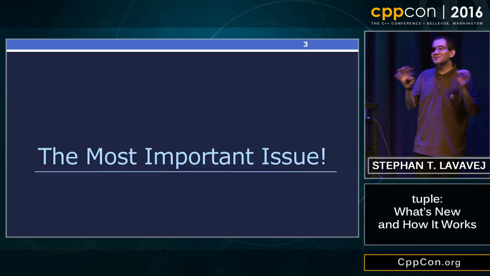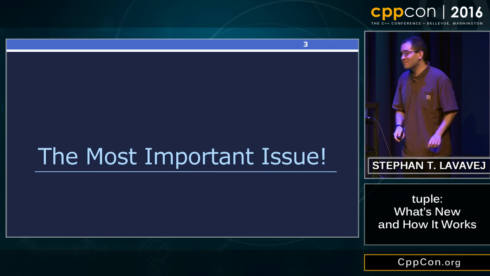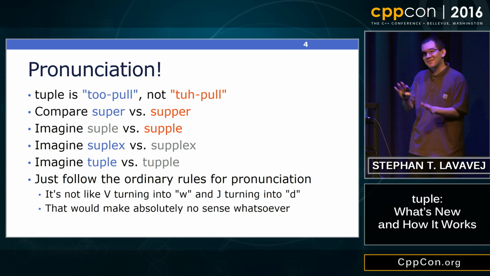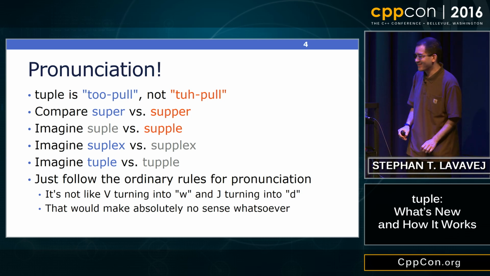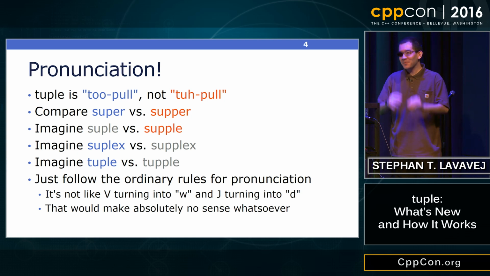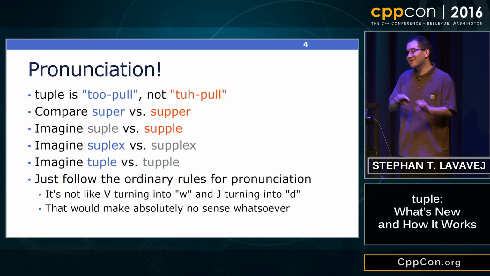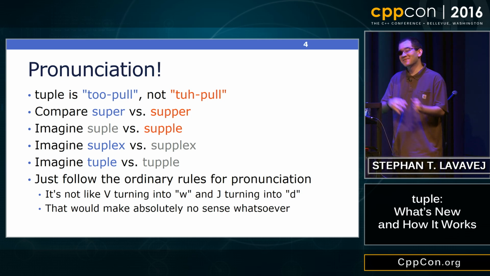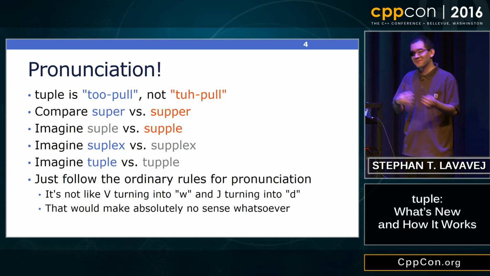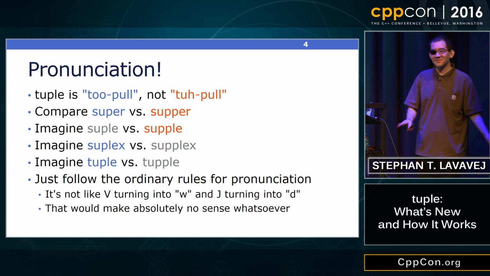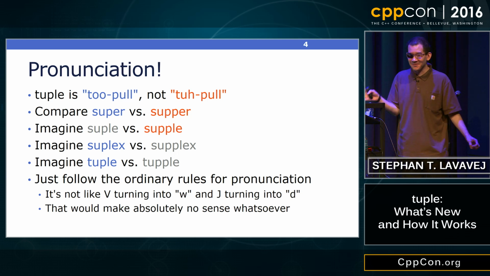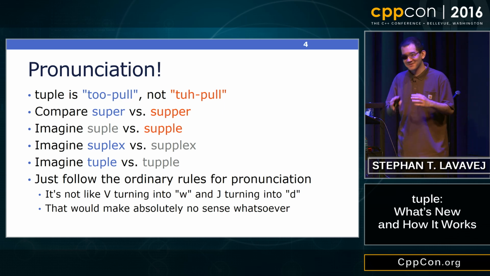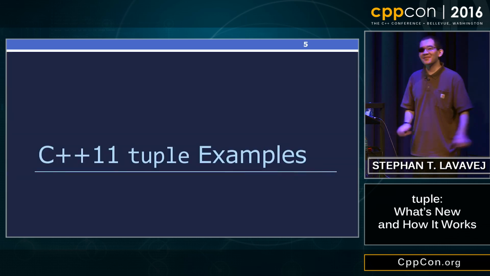So what is the most important issue I'm going to cover in my talk today? That is the pronunciation of tuple. This is what the other standard library implementers need to learn too. You pronounce it tuple, not tuple. And there's a reason for this. It's super versus supper. There's no such word as supple, but there is the word supple. There is the word suplex versus an imaginary suplex, hence tuple versus tuple. Total ordinary rules for C++. So from now on, if you catch anybody saying tuple, point them to YouTube, marked at this point in time, and it's pronounced tuple. Tuple, okay. So that was the most important thing, if you learn nothing else.